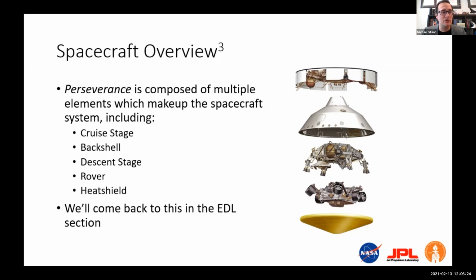The neat part of that is, from an engineering perspective, we have lots of sensors wired up on the inside of the heat shield, so we can actually take measurements of the reentry field. That just helps us upgrade for when we do other entry descent landings. We have a little bit more data on how the performance of the heat shield was, what the temperatures were on the outside, what the pressures were, and that just helps us update our models for future missions.